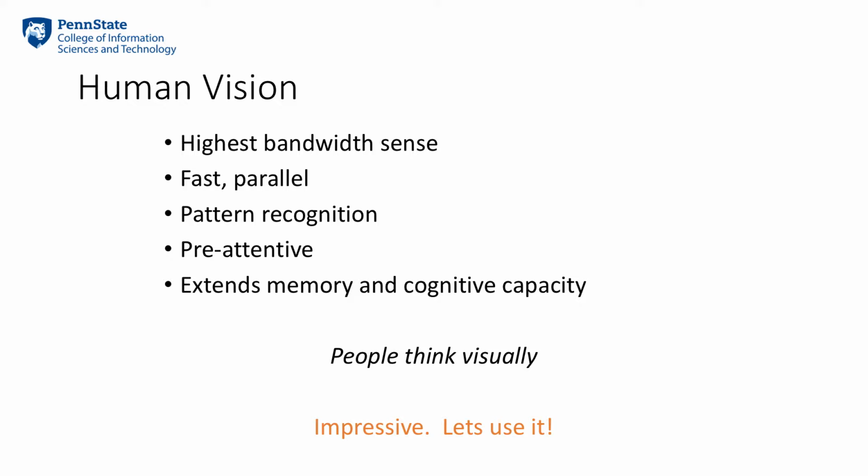The other point we're going to learn later is that the human system actually has two stages of information processing. Some of the patterns we can pick up very easily without much attention. Other patterns need to consume our attentional resources. There's also evidence that humans use visual memory to think and to reason. This is one of the important findings and support for information visualization.